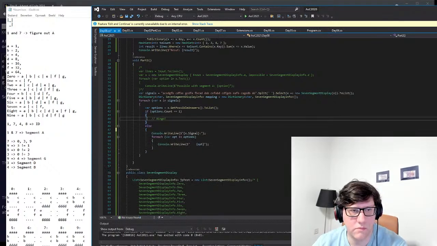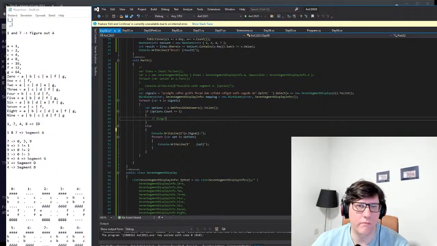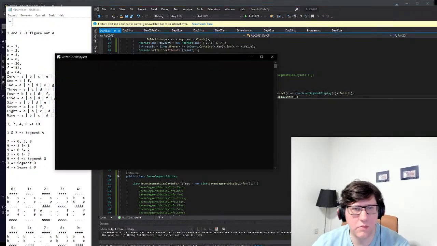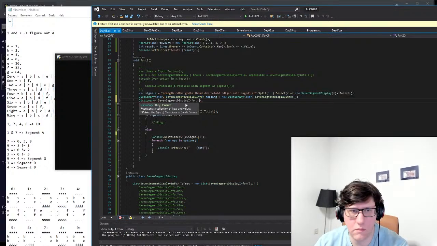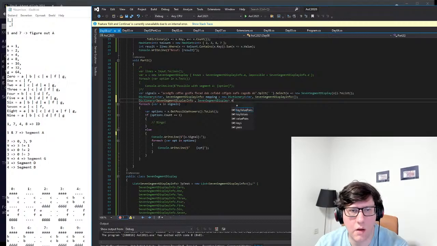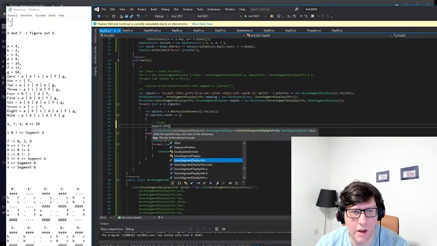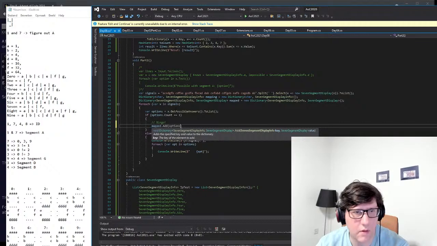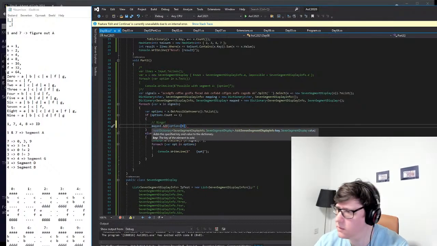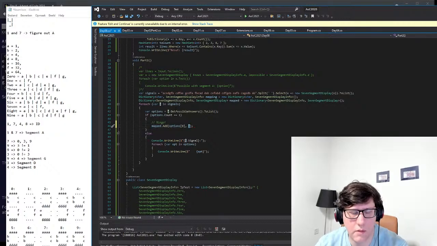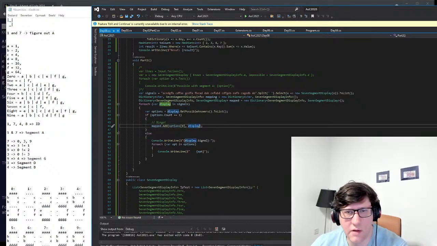Right. Okay. So now we can do mapped.add options 0, x, because it's actually a display.